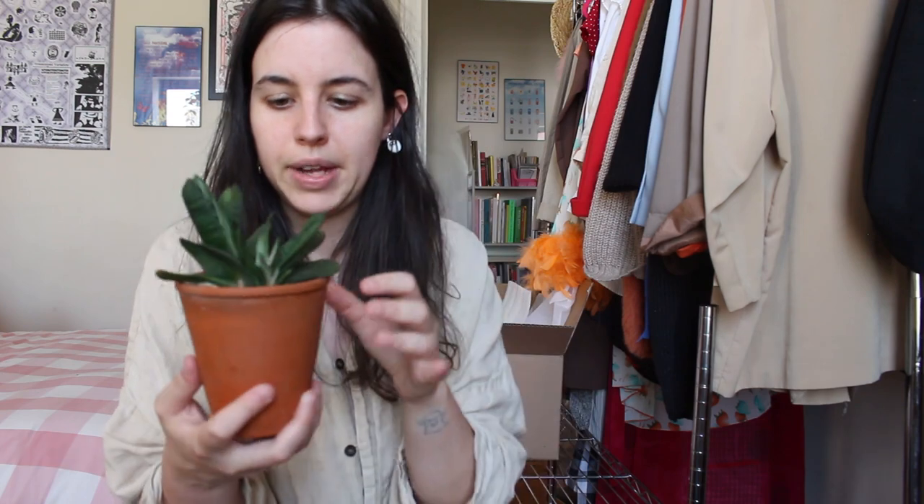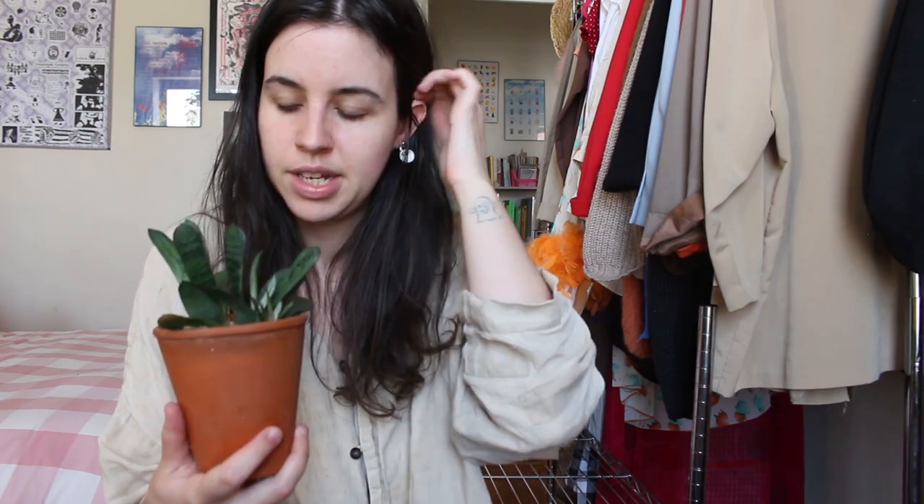I have no idea what this plant is called but I'll be able to figure it out and put the name in. It's some sort of succulent-type plant that I got from my friend's apartment. I don't particularly like succulents or cacti unless they're really unique, so I've just been keeping this one alive without paying a lot of attention to it. It gave me a new little baby, which sometimes I worry is a sign the plant is not doing well and trying to rescue itself — but I'm sure someone can let me know what the deal is.